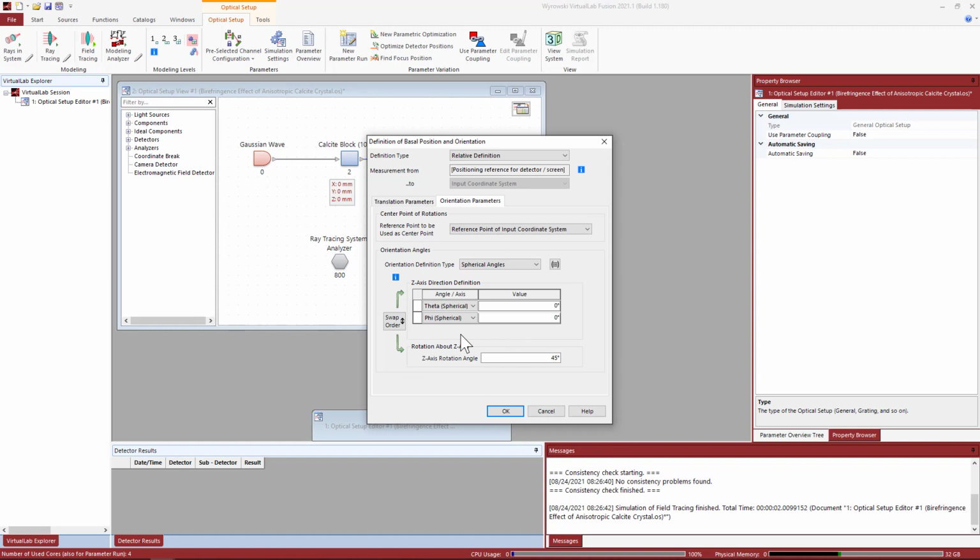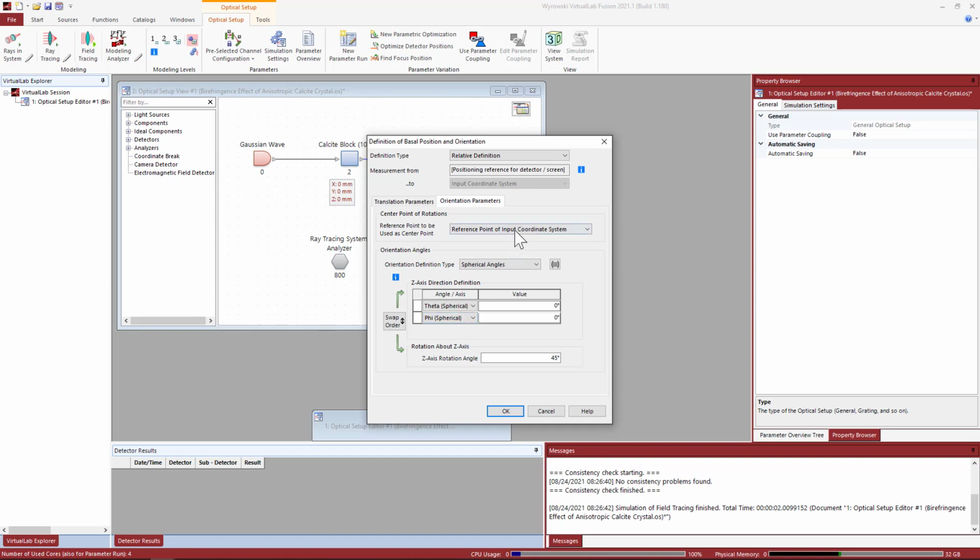This means that we are going to rotate the detector in its plane, so we're not going to change the detector plane, but we're going to rotate around that main propagation direction that is Z in order to locate the two replicas of the beam, the two beams that will be generated or split by that birefringence effect, along the horizontal of our detector.